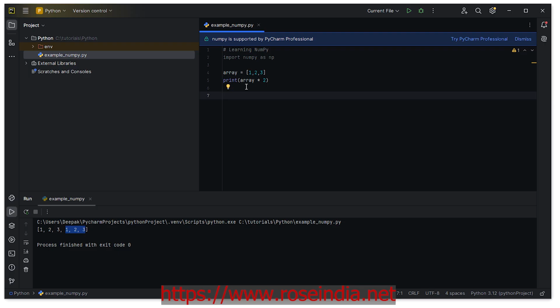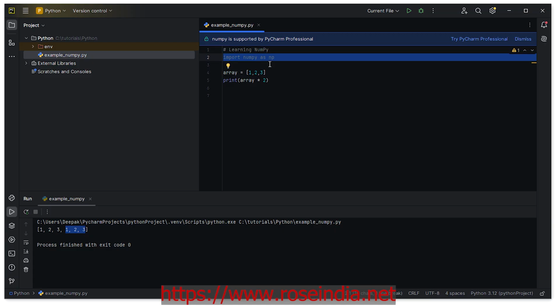NumPy is built around one central object, the ndarray. An ndarray is an n-dimensional array. It allows you to store data of the same type in a contiguous block of memory, which makes it incredibly fast and memory efficient compared to Python lists. To get started, we will import numpy as np. We have already done import numpy as np.